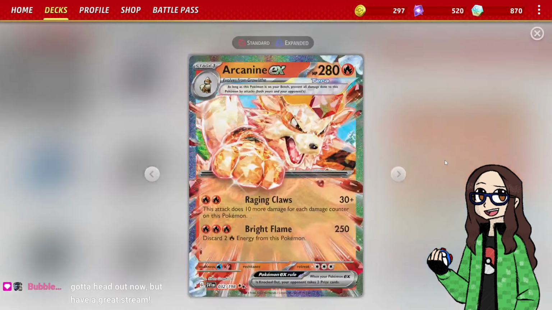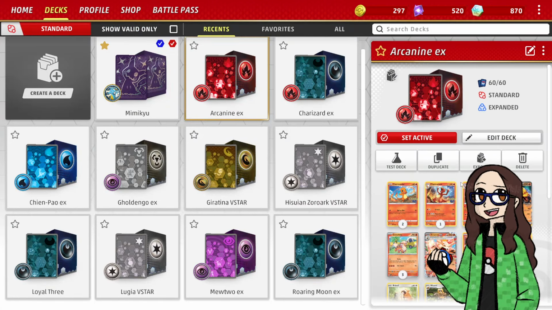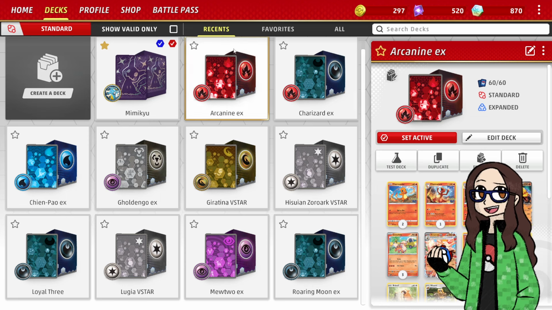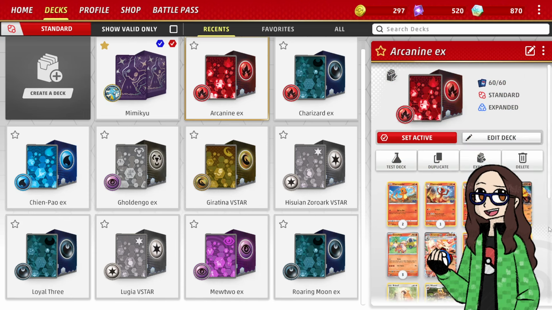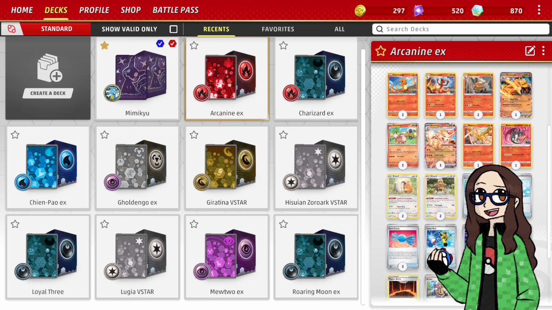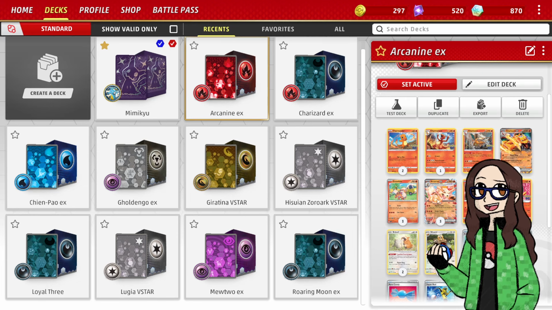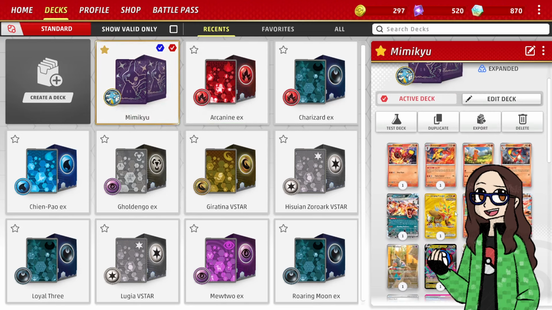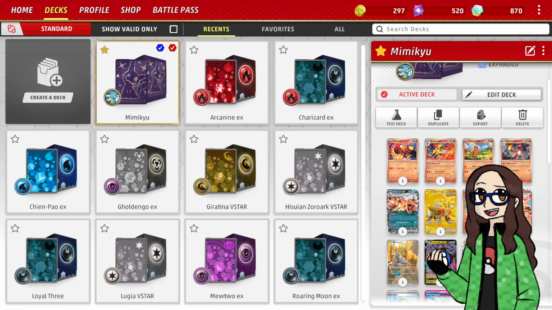But the Arcanine deck, initially I thought it was really good, because it's the one you use in the tutorial, and it seemed pretty good. But then I tried using it against actual people, and I lost both times. And I was like, oh, maybe it's not actually that good. Maybe I just don't know how to use it properly. But it also didn't feel very good to use, whereas my Mimikyu deck, it felt like I had stuff to aim towards or something.